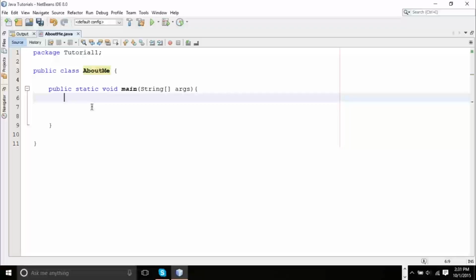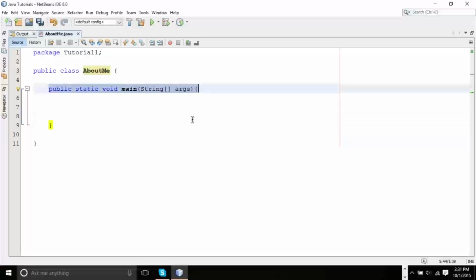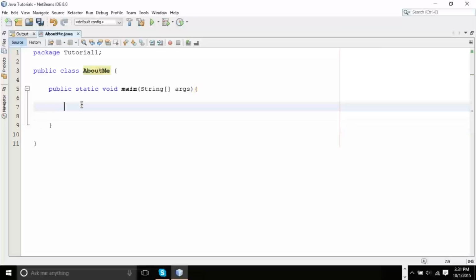You'll basically use your main class here to get all your building blocks. Like if you wanted to calculate area, you would write the code in your main class about how to calculate the area, and then in your test class you will put the method in and it will actually execute it. But if you're new to Java, it can be a bit confusing, so don't worry about that. If someone has told you about a test class, don't worry about it. We may go over it in the future, but just be aware that this statement right here basically means everything in between these curly braces is code that can be executed.